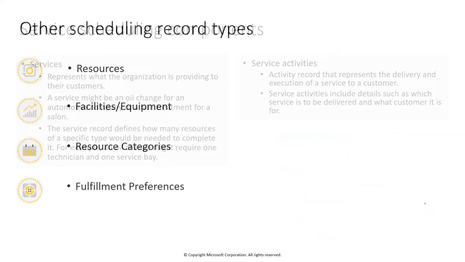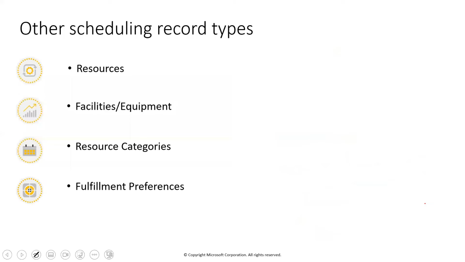Accordingly, every time you are creating a service activity, we know that there are going to be some sort of requirements to complete that service activity. Whatever type of requirement it is, we can go and create those requirements using these different records. So what kind of records do we have?